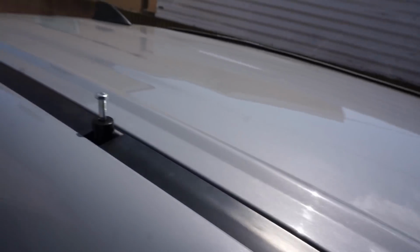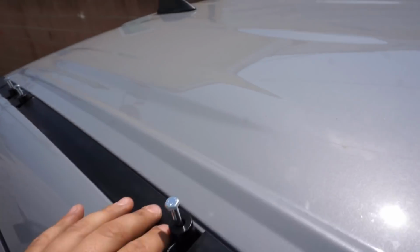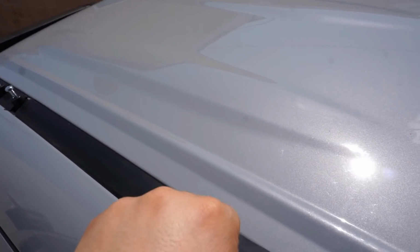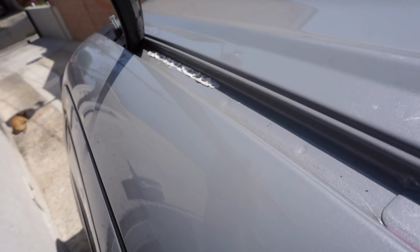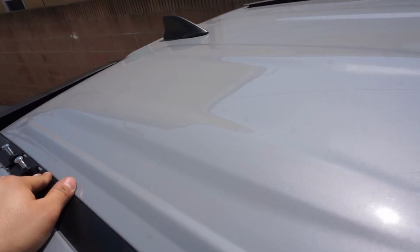So that's exactly what it's going to look like once the roof rack is on. Now, for these middle pieces, I was thinking of maybe just throwing a little bit of silicone underneath it, just to give it some sort of adhesion, because there's really nothing holding these in. Maybe I could see that from the factory you got some double-sided tape down here. So I'm thinking maybe just throw a little bit of silicone underneath, and hopefully that'll be enough to hold it down in place.